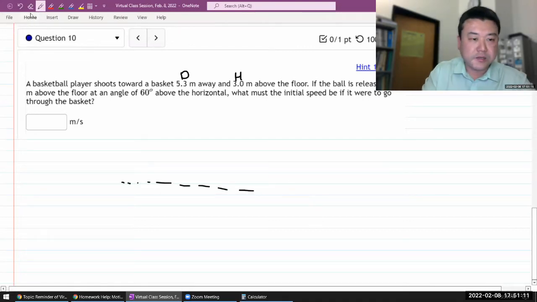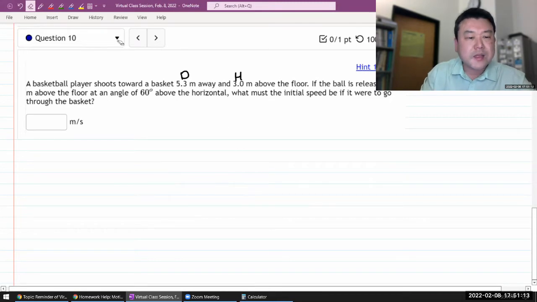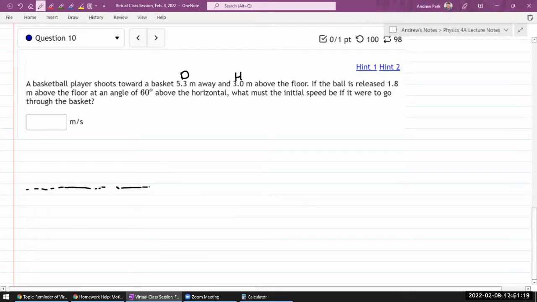I like to doodle as I read the question just so that I can see if it feels like I have all the necessary information. Sometimes it looks like something's missing, and so I have a ball that's getting launched, someone's shooting it, and the question is describing a target that's some distance d away horizontally and some height h above the point where I'm above the floor. That's one of the reasons to diagram it, to make sure I correctly understood the question.